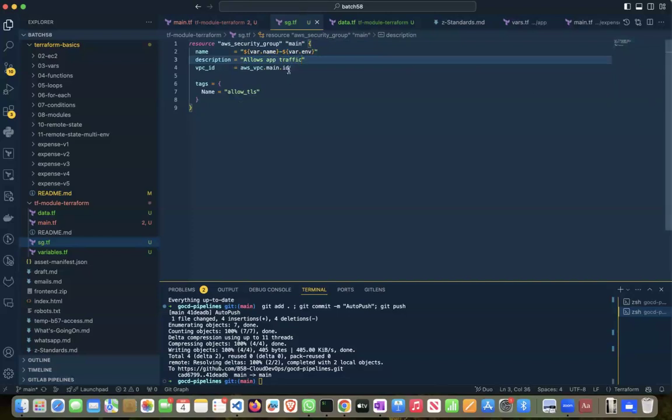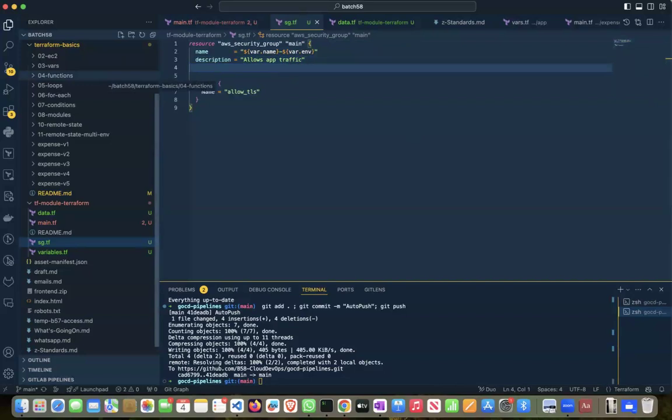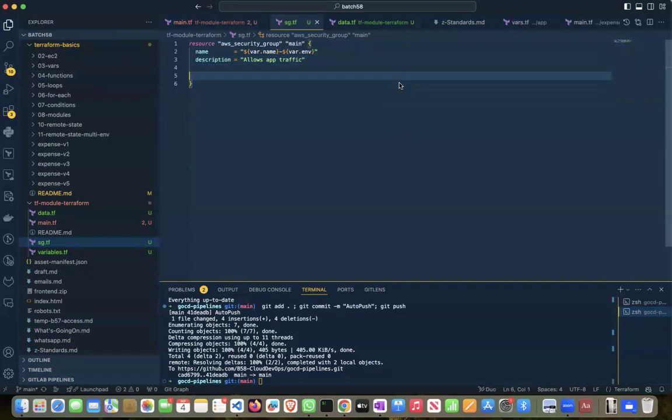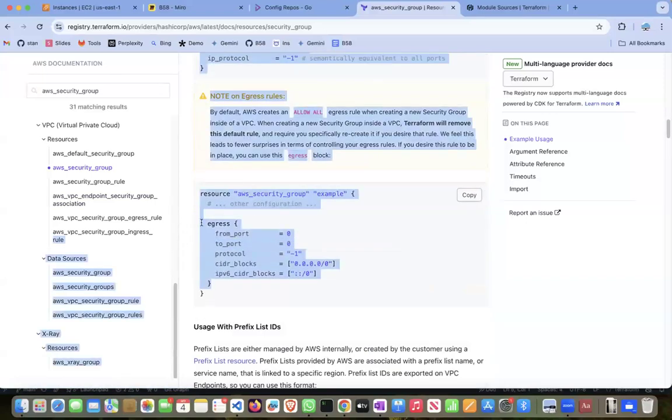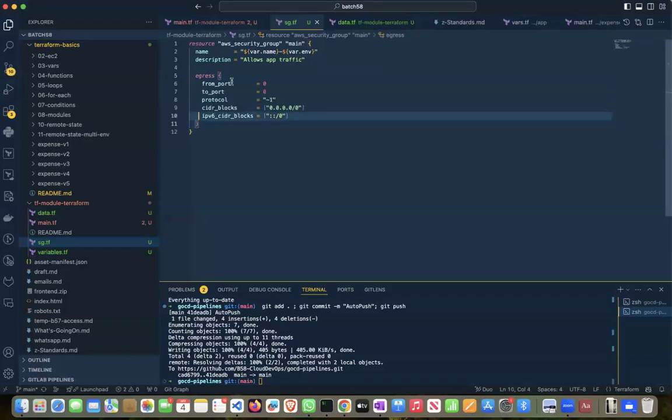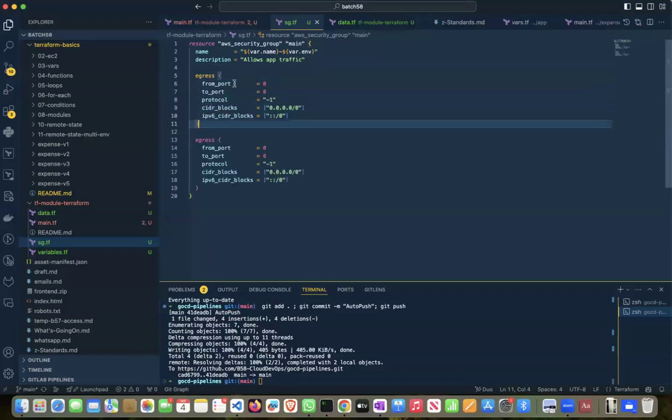I don't want to use this VPC because it is a default group, right? And here, ingress rule and egress rule. Egress rule is this, which means allow everything from inside to outside. Ingress, I'll create it. For now, I'll just say 22, 22. And -1 means allow all TCP and UDP. And 0.0.0.0 means allow everything. We also need to allow the app port.